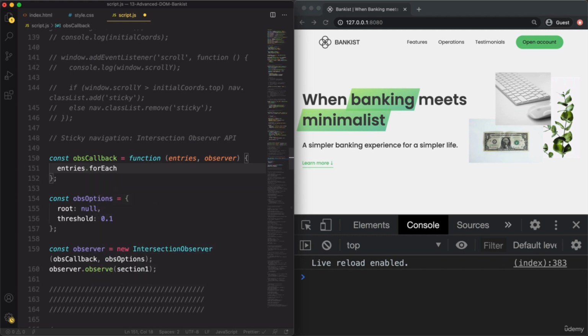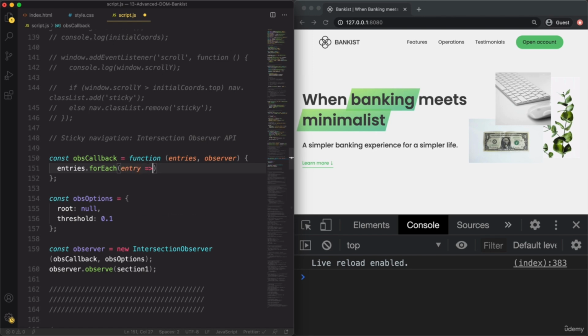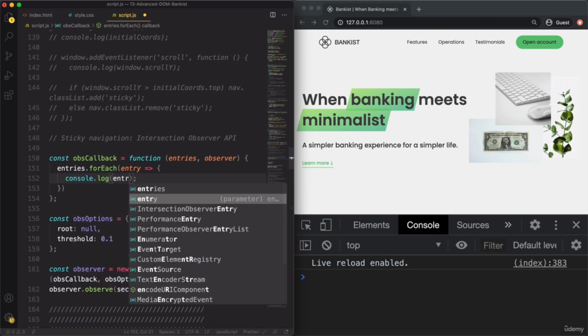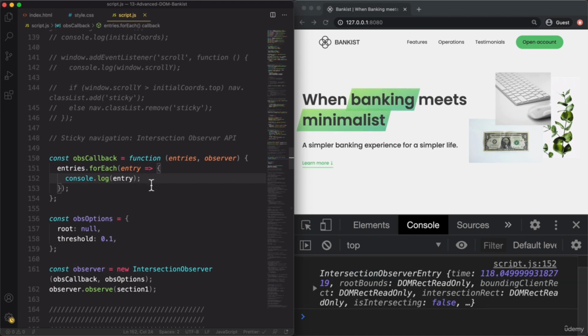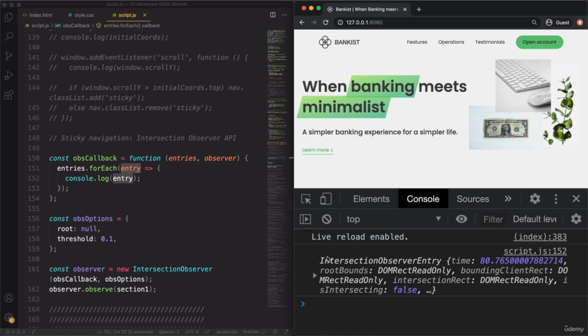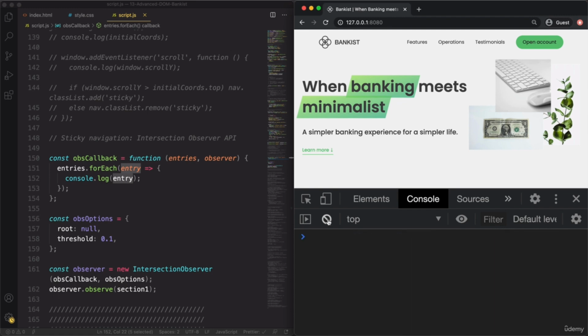And so let's just do that. So basically simply log them to the console, and that will already be good enough for us to take a look at how this all works. So entry, and so you see I'm using an arrow function here, but of course any other function would work just the same. Let's give it a save now, and you see that already we get an intersection observer entry. And so that is this entry here. And so this is not really interesting yet, because this is just the first one that we got, and we see that the ratio here is at 0, but let's see in a second what that actually means.